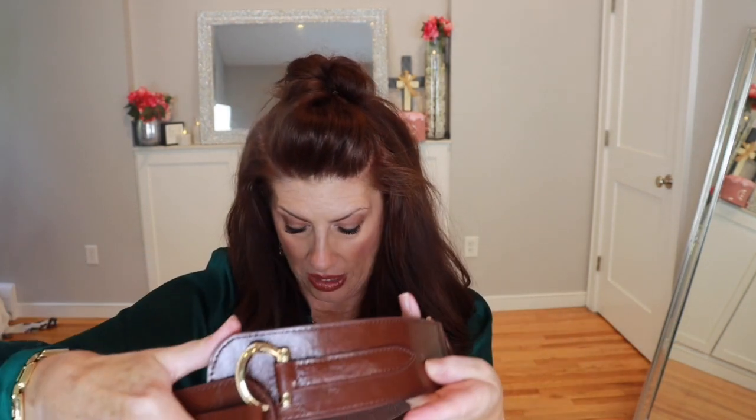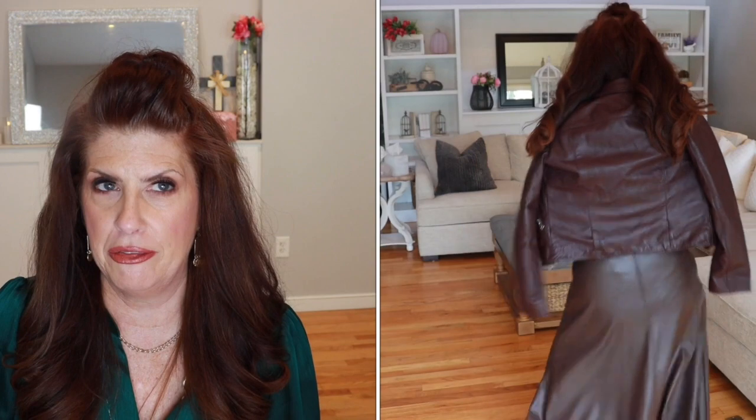Then I paired it with another favorite Amazon belt. I don't wear this one as much mainly because we've been going through spring and summer — I typically bring out the browns in fall and winter. It's a great chocolate brown with hardware and stretch in the back, so it's really forgiving. I like the V on it — it gives your waist a nice slim look. But honestly, the skirt really makes your waist look teeny tiny. That's the beauty of a fit-and-flare: tiny waist, then it flares out and hides our hips.